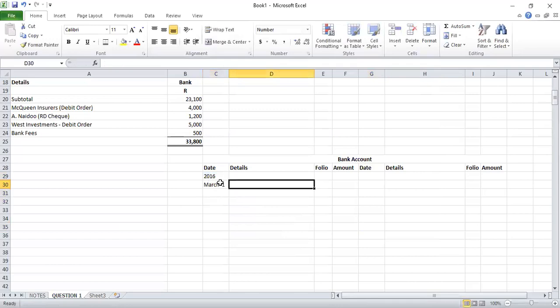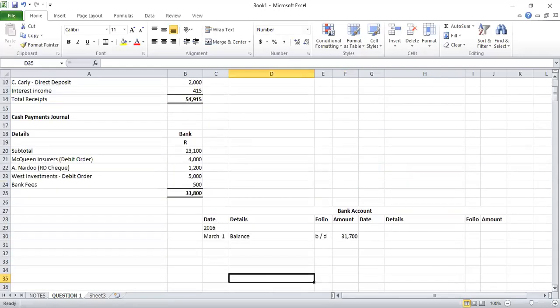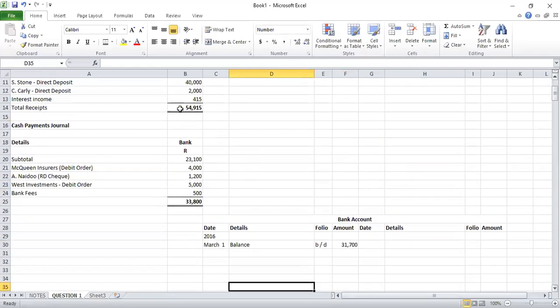We'll have our balance brought forward. This stroke D, that's for brought forward. That is the one that we have from that reconciliation, which is 31,700. Remember, a bank account is an asset. So everything that increases the money in our bank account, we record it on the debit side. So these receipts, we received money, they will go on the debit side on the last day of the month.